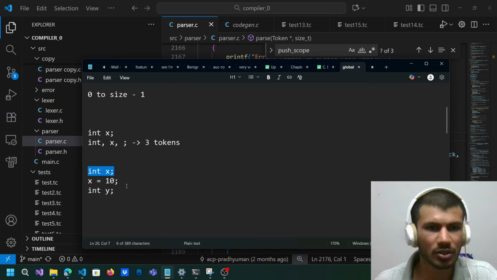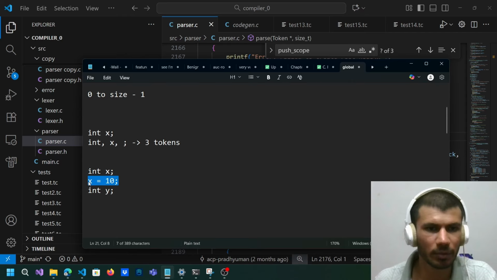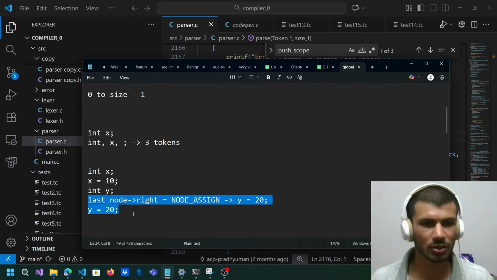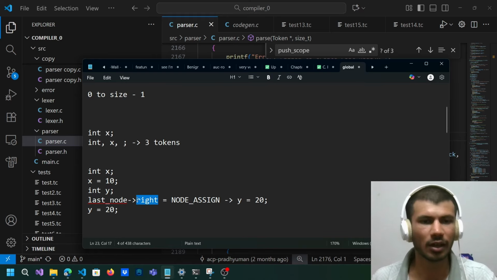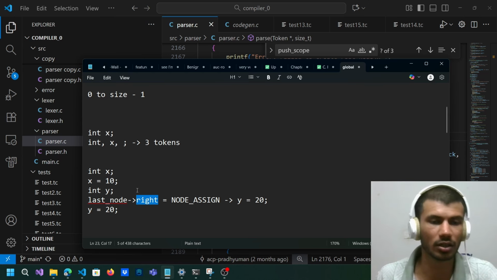Because, see, at statement level, in all these statements, these are siblings. But for x, this 10 is a child, right? So as an overview, if you look at this statement-wise, these are siblings. For those siblings, I'm setting the sibling through the right pointer, and through the left pointer, I'm setting the child.